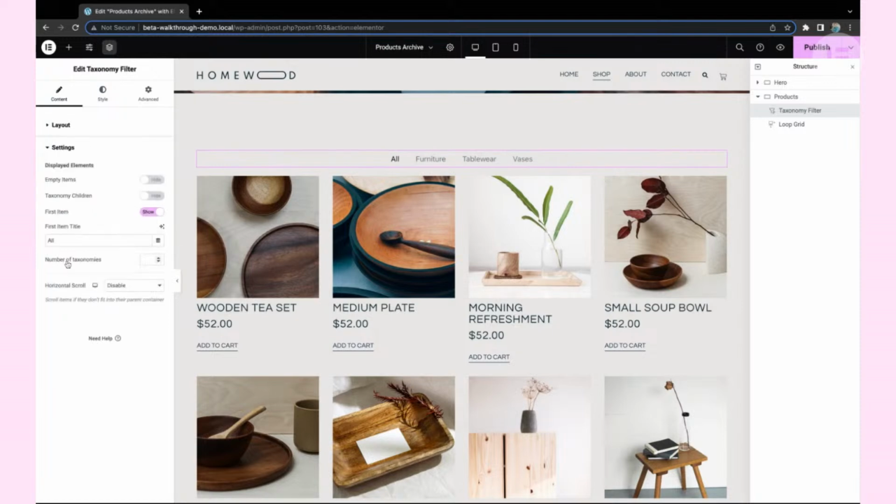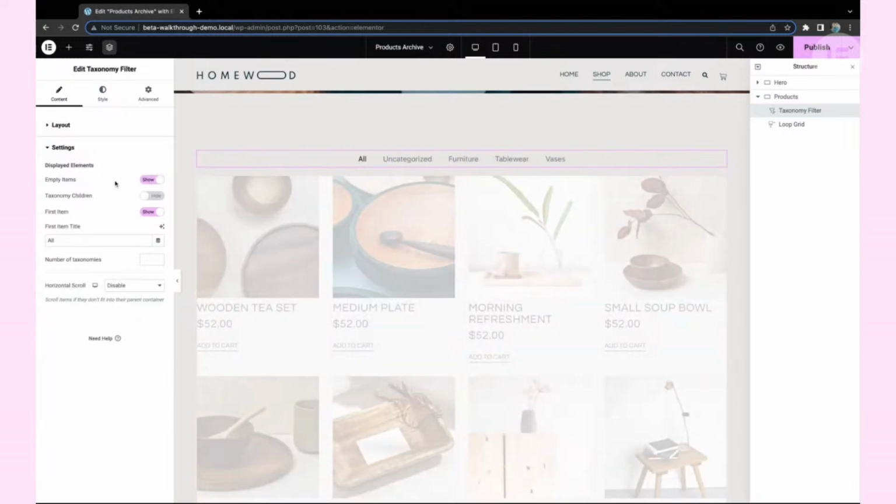Now, if we expand the settings option here, you can see that we can really fine tune our taxonomy filter. So empty items by default is switched off. And you'll remember that uncategorized category that we had earlier on. Okay, we don't really want that showing, do we? So it's going to be hidden by default, but I can turn it on if I want to.